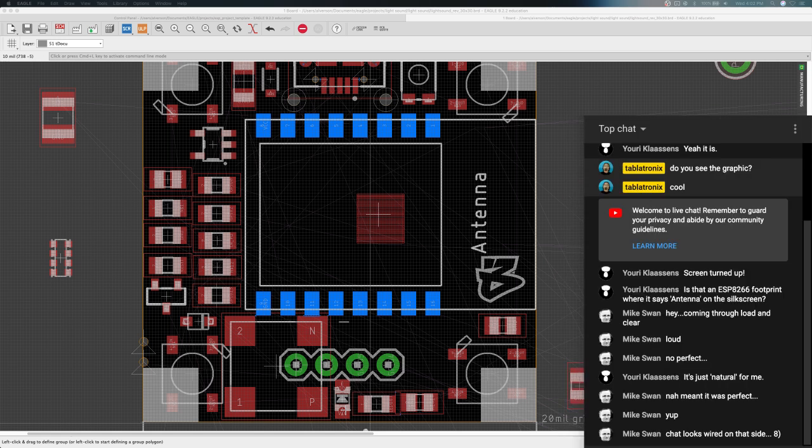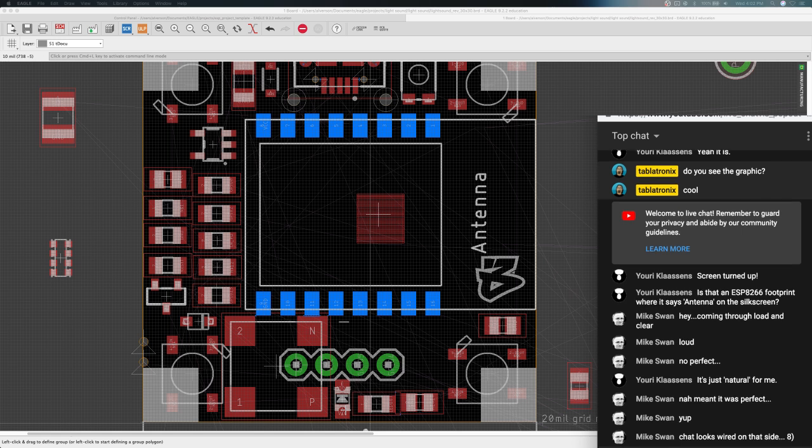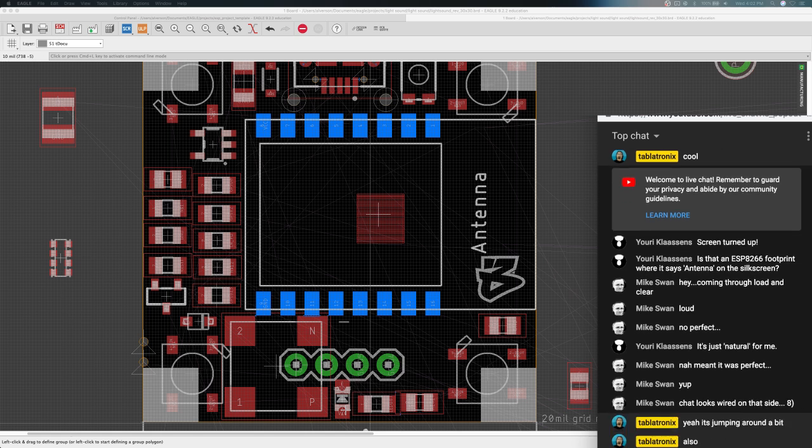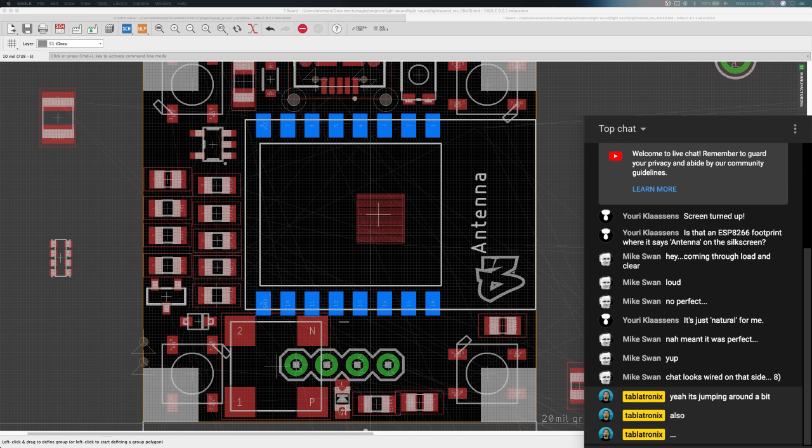Sorry, I didn't think about this chat window being a problem. It's jumping all around, all weird. Yeah, I don't know why it's doing that. Let me think. Why would it be doing this?